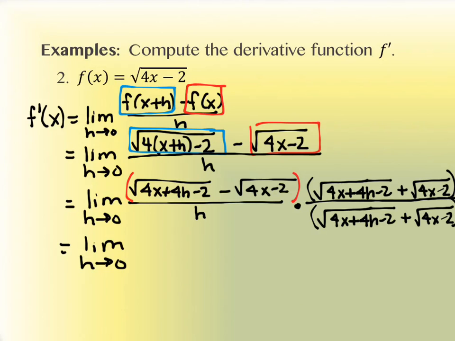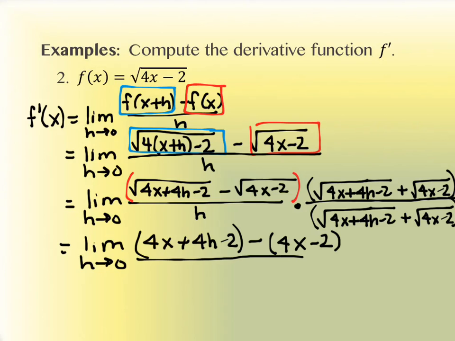So we're going to take what we have and, in essence, eliminate radicals. The first part was 4x plus 4h minus 2, because that's what happens when I multiply the first radical in each set of parentheses together. I don't have an inside or an outside term, so then I multiply the last together. Well, it's a negative because one's positive, the other's negative. And when I multiply the square root of 4x minus 2 by itself, I get the same thing with no square root. So I have this beautiful thing that has no radicals in it now.